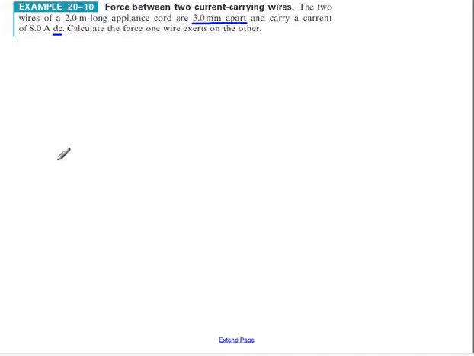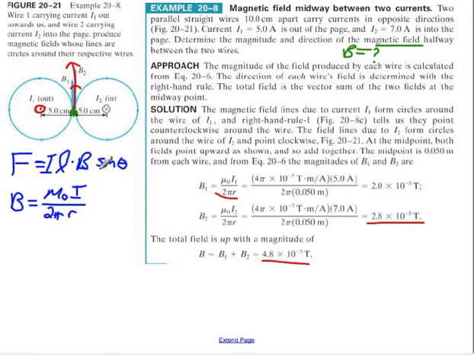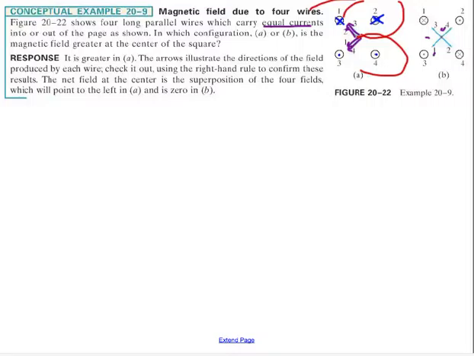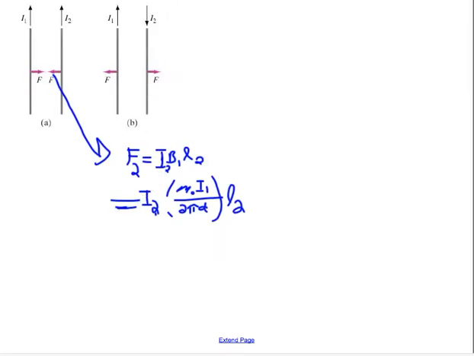If you remember last time, we derived that. We started by looking at this expression, which talked about the force due to a wire of length L, and then we had the B field of a very long wire, radius r away from that. We combined those two in these other examples, and eventually came up with this expression right here. It's got the currents multiplied by mu naught over 2 pi times the distance between the two wires, and you've also got the length of the wire in there.